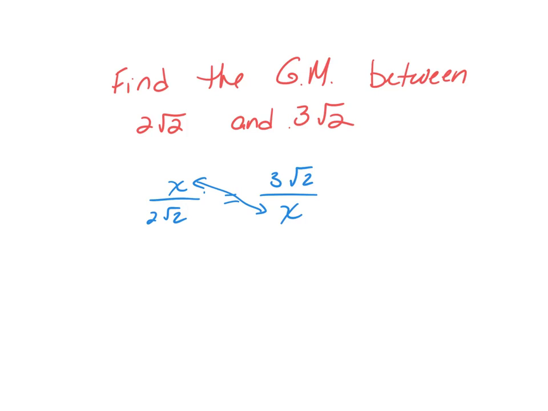So we've got, find the geometric mean. The x's go across from each other diagonally, because we need to find the geometric mean. The other two numbers go in the other two positions. x times x is x squared. x plus x is 2x. x times x is x squared.